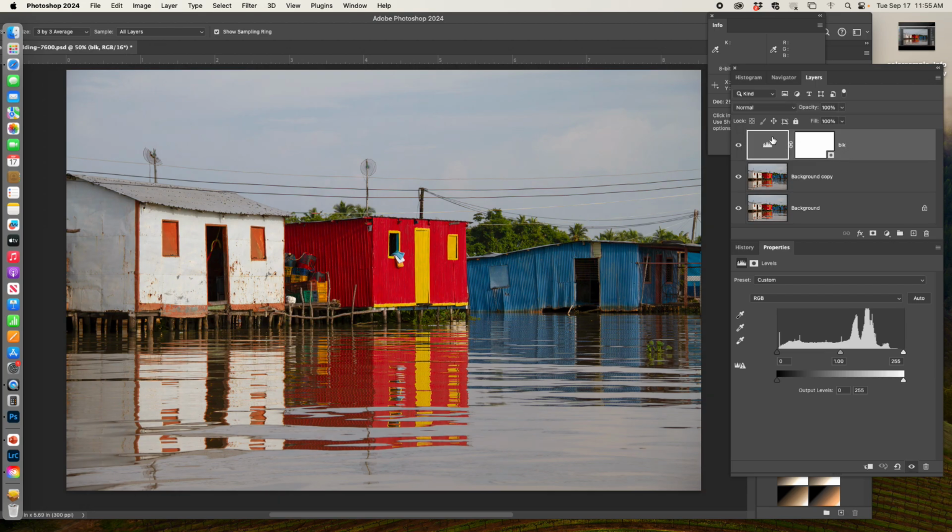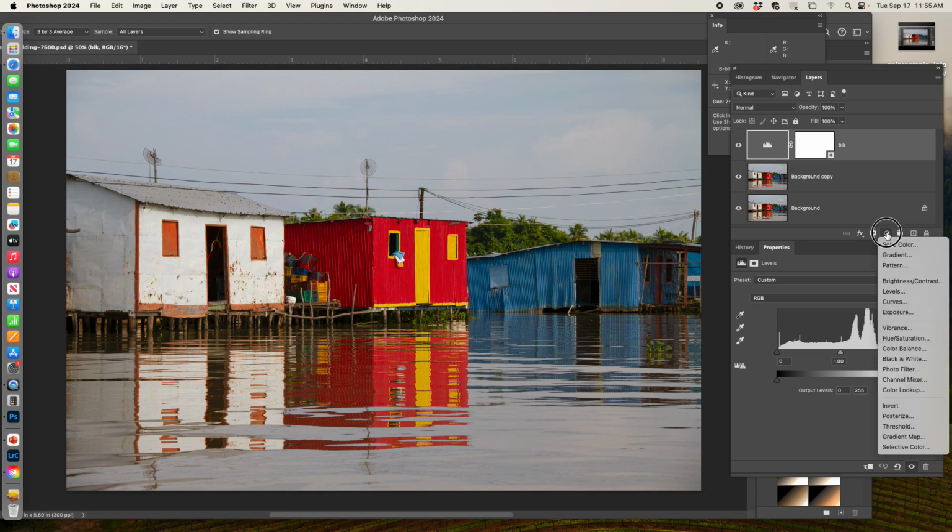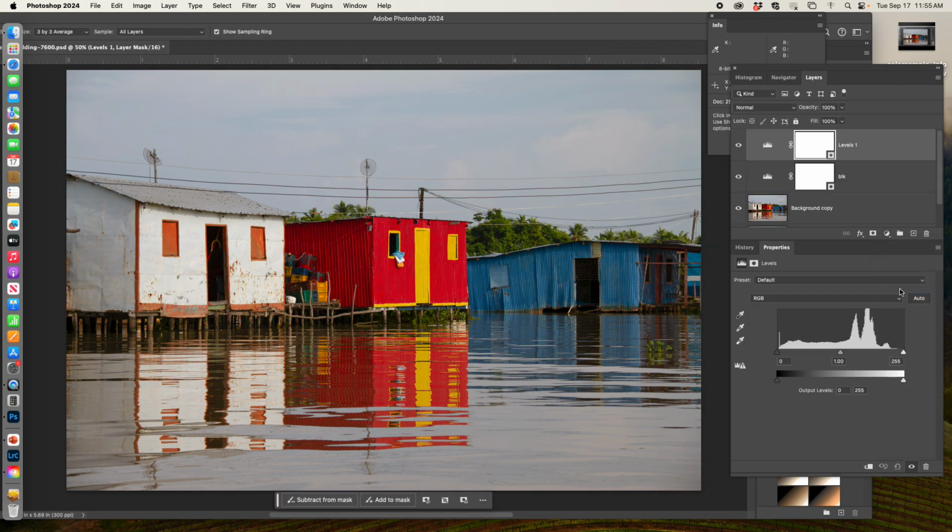I'm going to go ahead and do another one. Eventually you guys can do all of these on the same levels or curves layer, but for now I want to be able to see if you did each one of them correctly. So we're going to do another one, and this is going to be white. So I need to click on our black and white cookie and do another levels adjustment. This one, I know what I'm going to change it to. It's going to be white. I'll go ahead and rename it white.